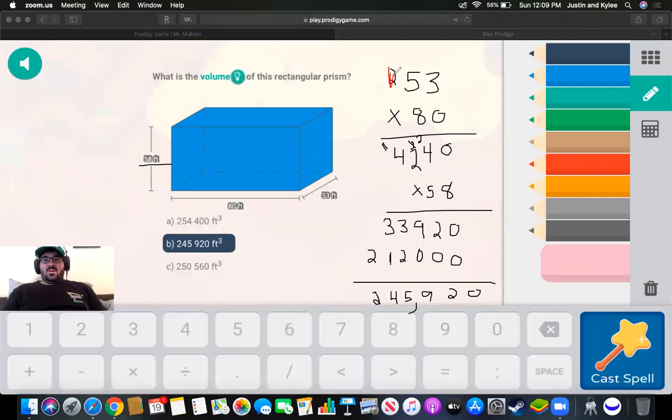We don't need this part. 5 plus 3 is 8. So 8 times 8 is 64. 6 plus 4 is 10. So that's a 1. 4 plus 2 is 6, plus 4 is 10, and that's also 1.